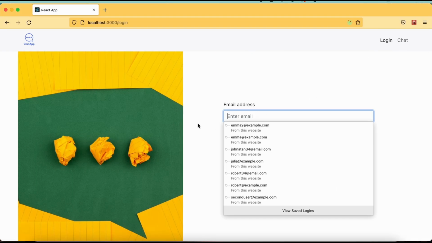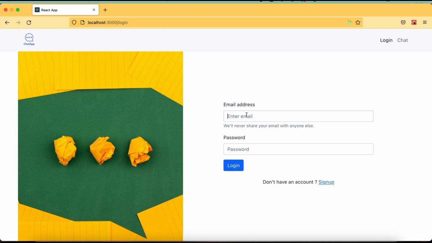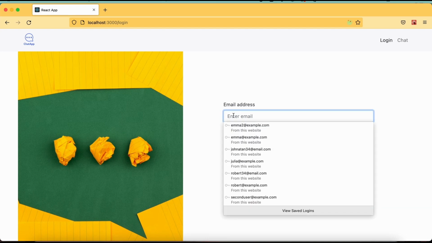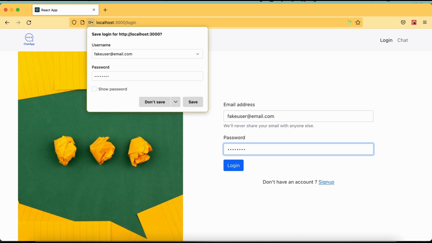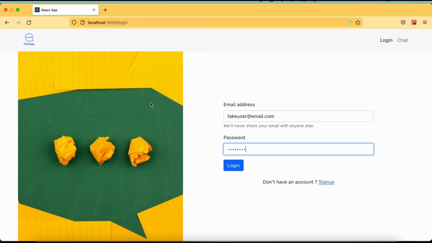Now the last part is to show the errors here. If I don't have a user, let's say fake user at email.com, and I say password, so don't save. We are not getting any errors yet, so that's what we need to correct.